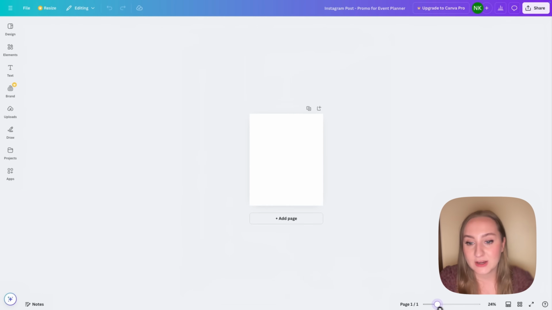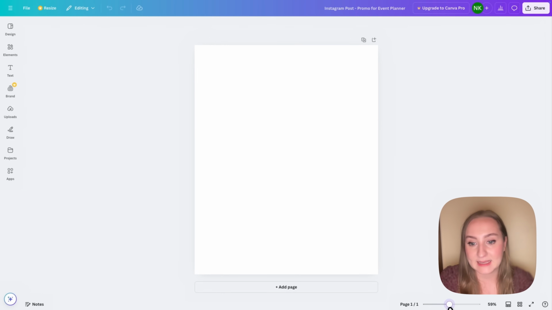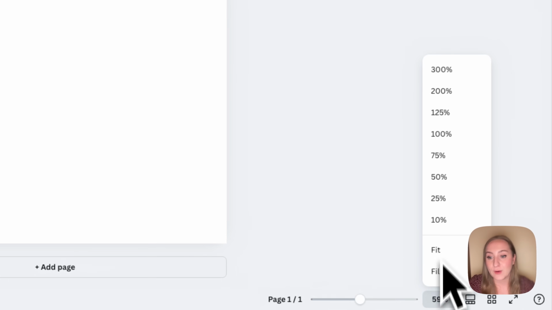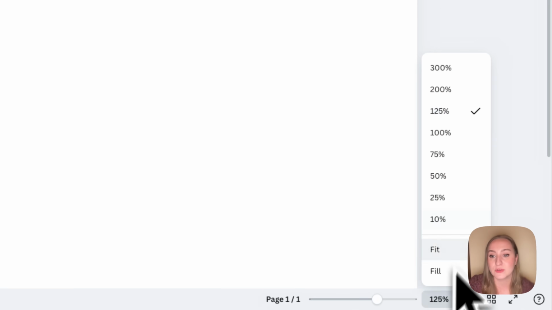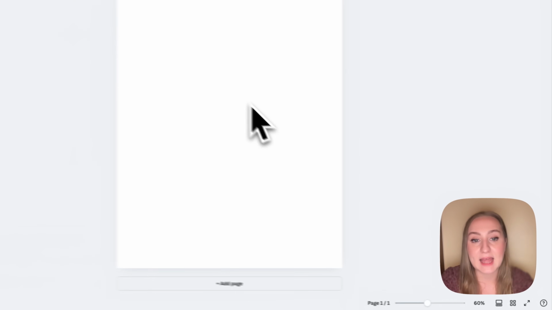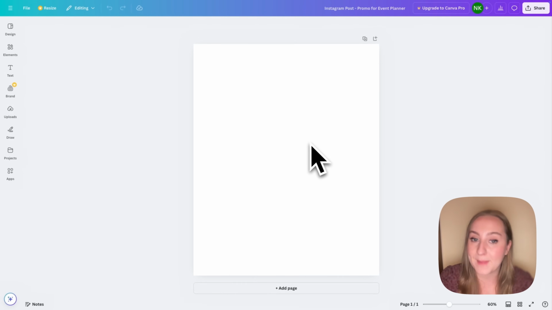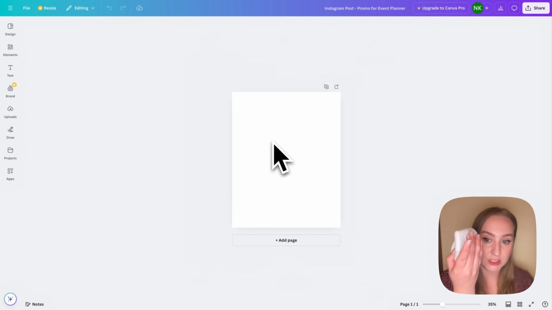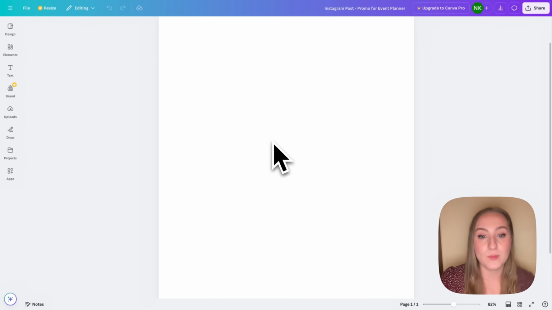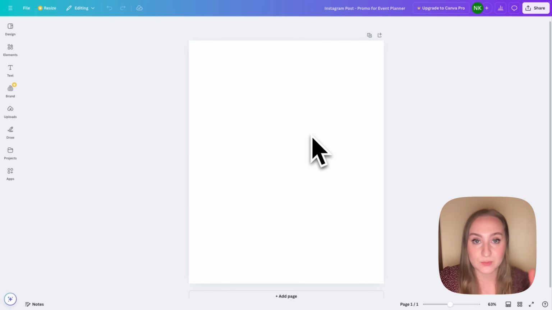And then in here, you've got our zoom, like this. You can see the indication of how many pages and which page you're on. And then from here, you can see that you can change the zoom manually to a specific number. So I can go to something like 125. If I want to zoom in specifically, I can go to fit just like that. But also if you go to Command or Control on Windows and use the mouse scroll, literally I'm just scrolling in and out at the moment, you can see that this is an option to zoom in and out of your design as well, which is super useful.